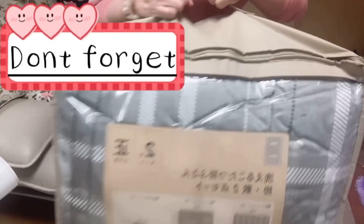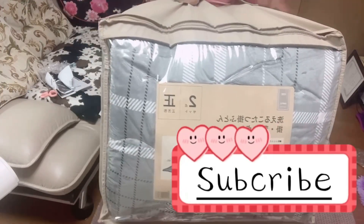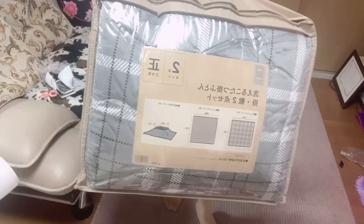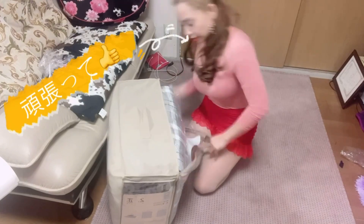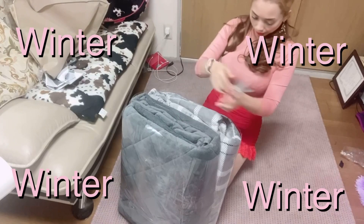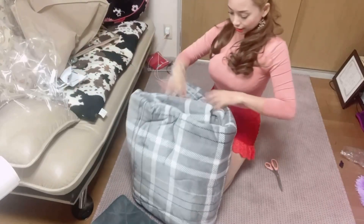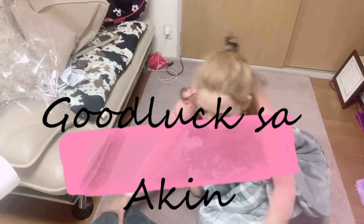Hello guys, ito na po yung pinakaset niya. Ito yung gagamitin natin para mabuo natin ang kotatsu. Meron na siyang blanket at meron na rin po siyang carpet. Pinili na po ang kulay para magka-partner yung kulay niya. Let's go guys, iset na natin. Ayan guys, makapal siya — para talaga siya sa winter, tamang-tama sa winter. Ganito lang ang kinuha kong colors para simpleng-simple lang siya, kasi puro pink na ang gamit ko, kaya simpleng colors lang pinili ko.